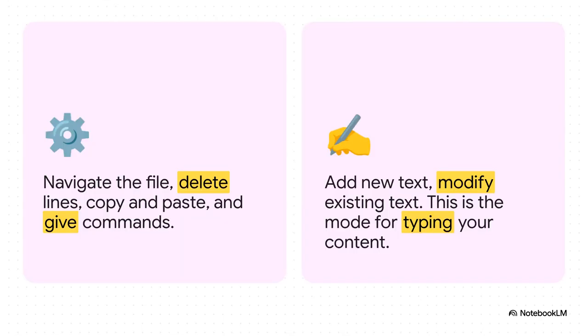And this is where that separation really clicks. Check it out. In command mode, if you hit the D key twice, you just deleted a whole line. But in insert mode, if you hit D twice, you just typed DD on the screen. See the difference? One mode is for managing the file, the other is for writing in it. You can't do both at the same time.